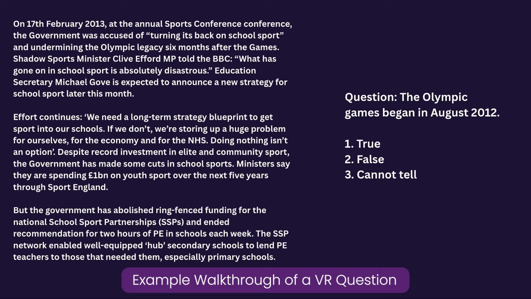The only reference made to timelines in this passage is in the first paragraph, wherein it's stated that February 2013 coincides with 6 months after the Games. However, it's not stated as to when this half-yearly calculation began, and it's unclear whether this is the start, middle, or end of the Games. This suggests that there is some information missing in order to make assumptions in the statement. And so, the answer is C, cannot tell. How did you get on with answering that question yourself?